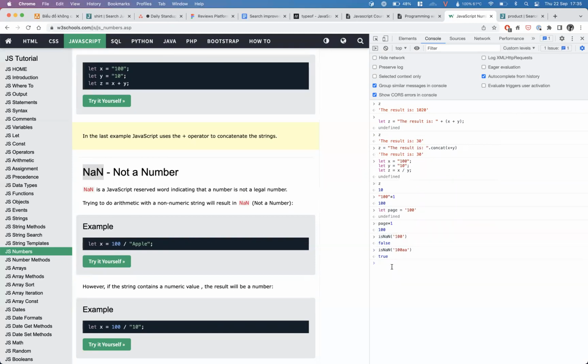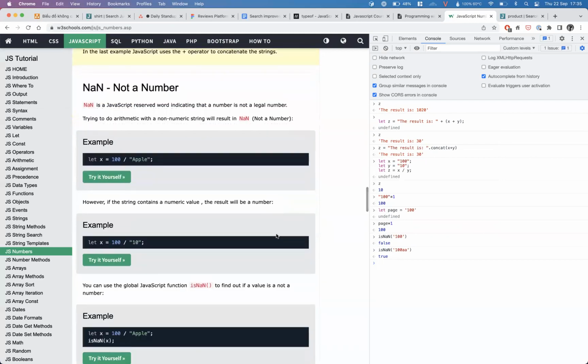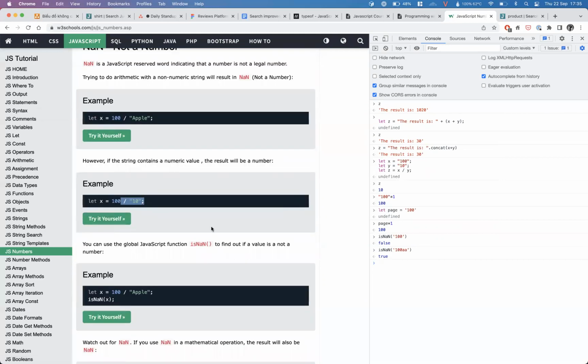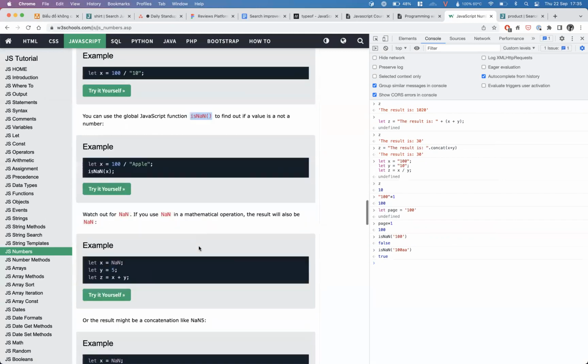This is a number, but it's not type number, right? It's not type number. It's a number. All right, that's JavaScript for you. Sometimes it's a little bit hefty. You can do this to convert to a number. And isNaN is a function. It will return true or false to check whether that value is a number or not.